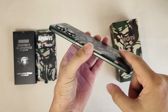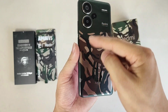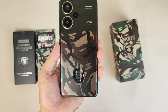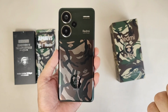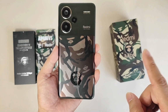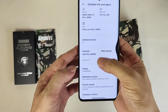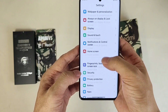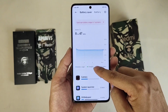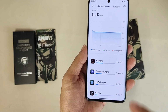And about the battery, this time it has a big 5000 battery, and it supports 120 watt fast charging. It's just one battery cell, and it's power managed by the Xiaomi self-developed P1 battery chip. Very nice. In 90 minutes you can get 1 to 100%. You can check the battery here. The battery chip is developed by Xiaomi. 5 minutes gets 34% charging.